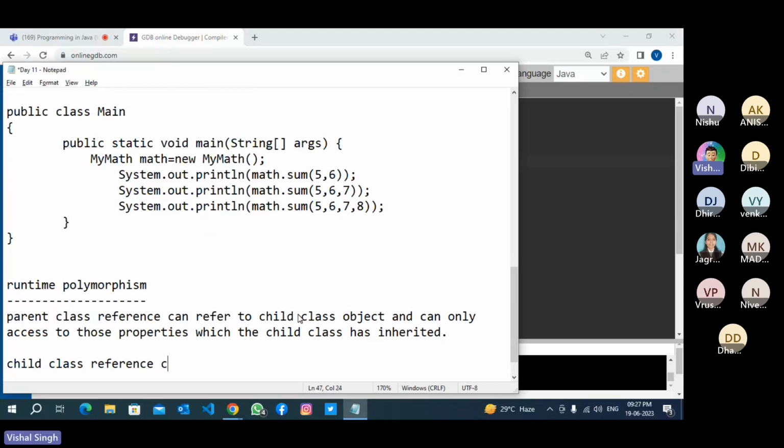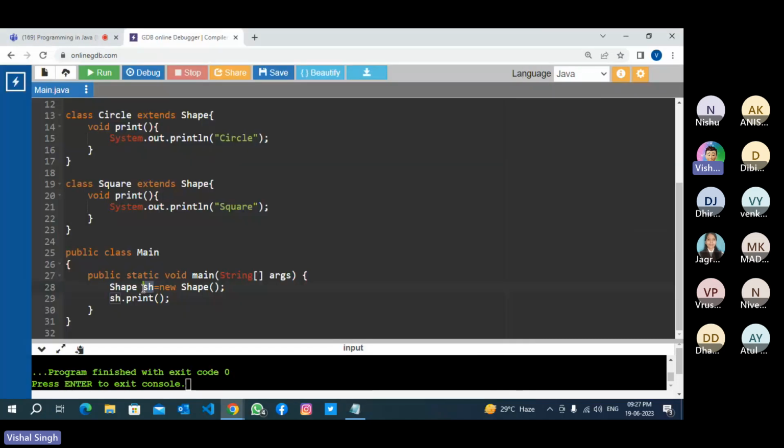Child class reference cannot refer to parent class object. Okay, so this is the reference of shape class, and this is the object of shape class. So it is okay. A reference of a class can refer to the object of the same class.